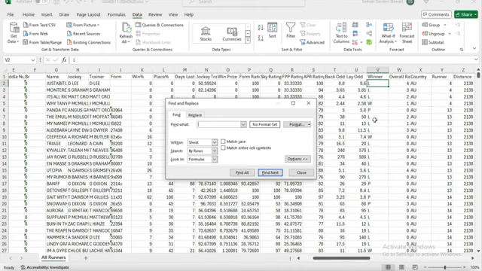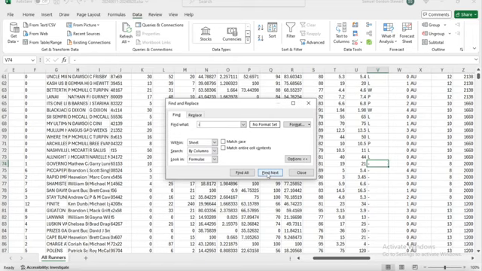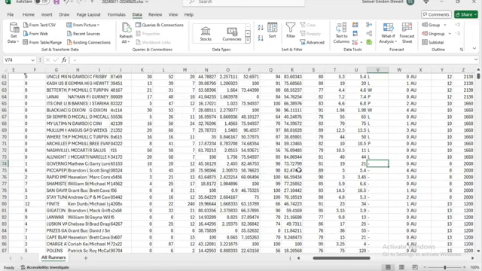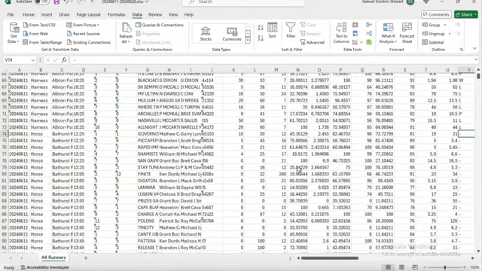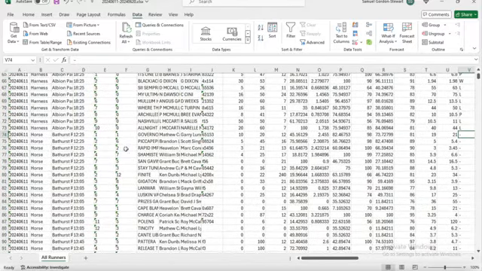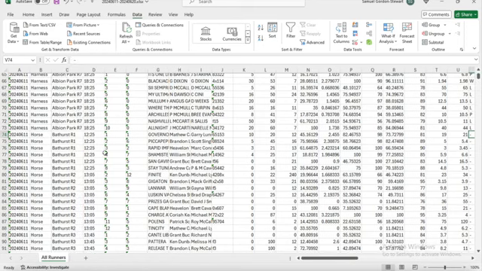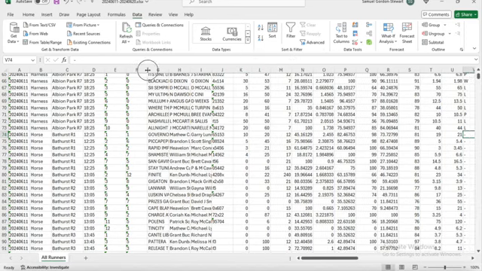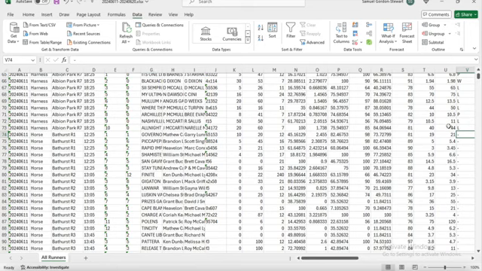So we go find. We're just going to search for the dash symbol. We want to search by columns. That way we're searching down this column and not across. We just want to search down this column. So find next. Alright, so this is the sort of thing we're looking for here. In this case we've got, just expand this out just a little bit, Bathurst Race 1. I'll maybe pull this one in a bit and pull this column in a bit, just to make it a little bit easier to see.